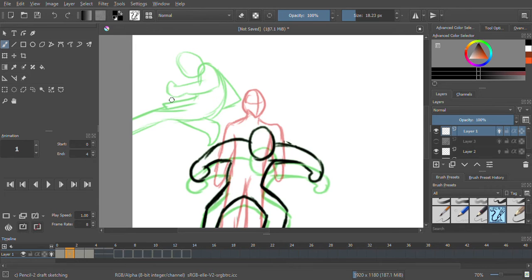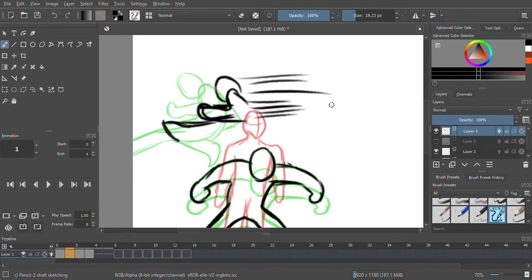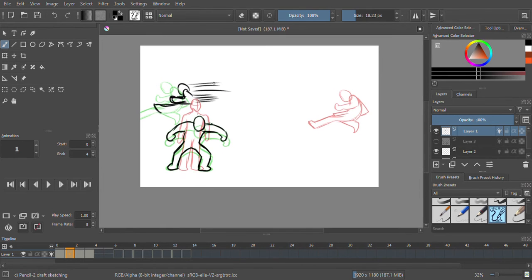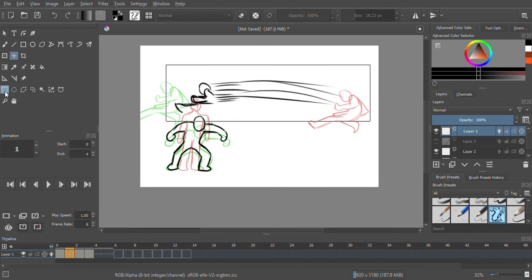The difference being, as he's kicking forward, his body will be a bit more squished, and he'll be moving at such speed it feels as if part of his body is trailing behind him. That's how fast he's moving right now. He's moving so fast that our eyes can't fully track him. That's basically what's going on.